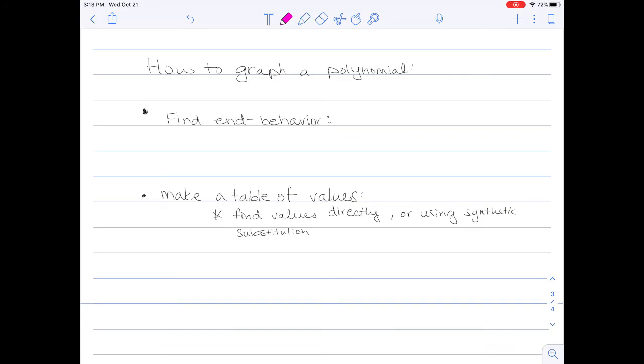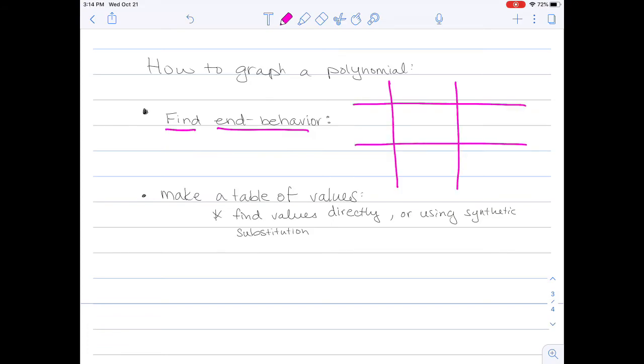Okay, so here's how to graph a polynomial. First, you're going to find your end behavior with your end behavior chart. So you should be able to say, okay, here's your chart, positive, negative, even, odd. Here's the middles. Positive always ends up, negative always ends down, even match, odds are opposite. You should be able to reproduce that pretty quickly so you can know what end behavior looks like on your graphs.